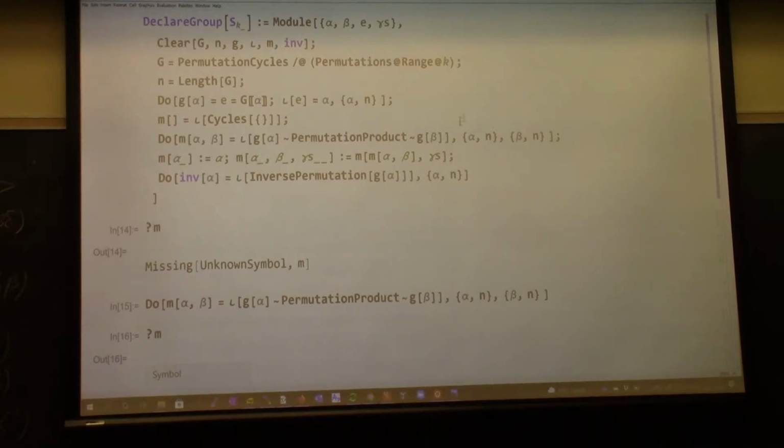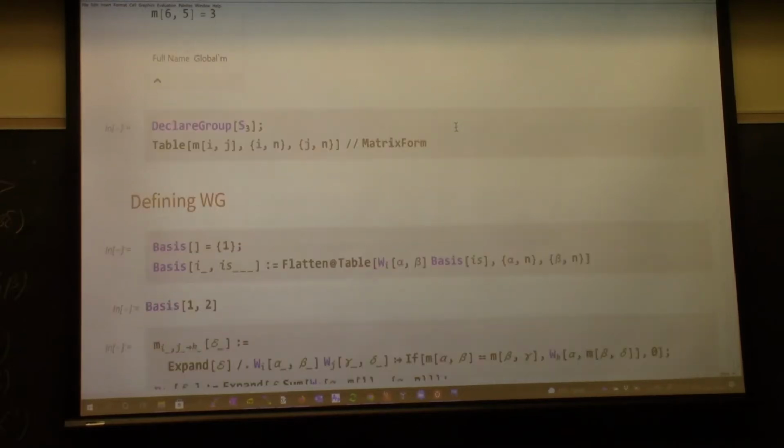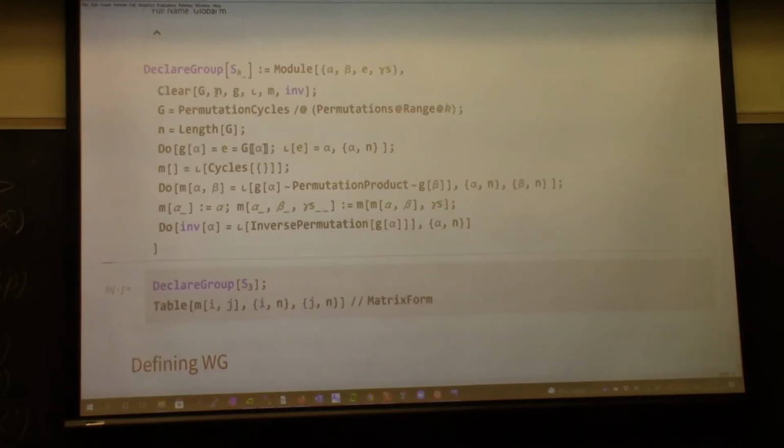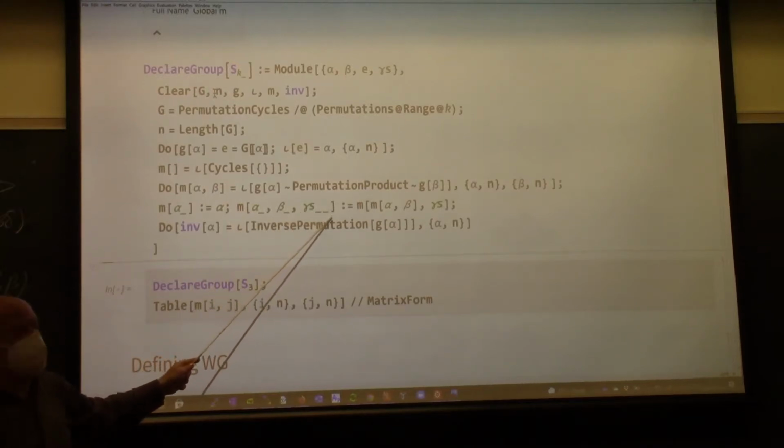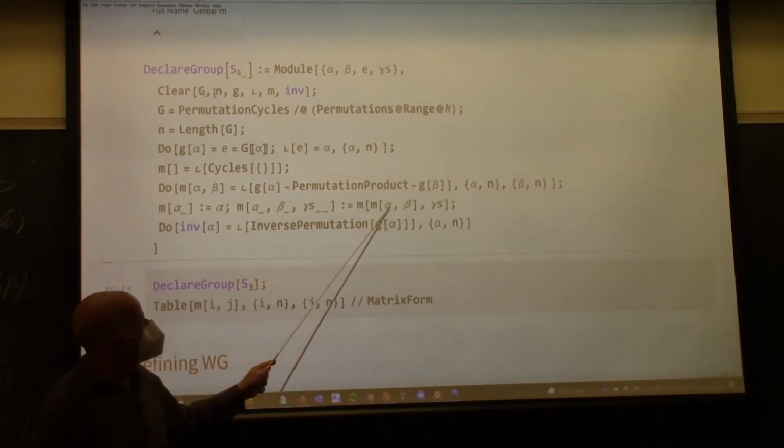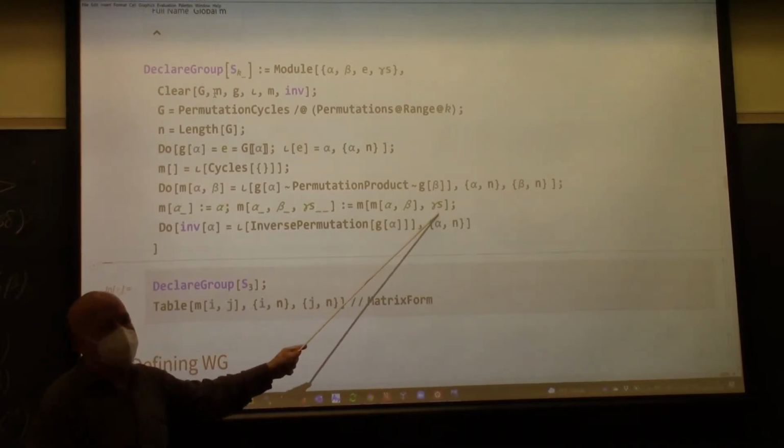Then I define the unary product, so the product of a single element to be that element itself, just for completeness, and the product of alpha with beta with any further list of gammas to be, you first multiply alpha and beta and then multiply it with gammas.